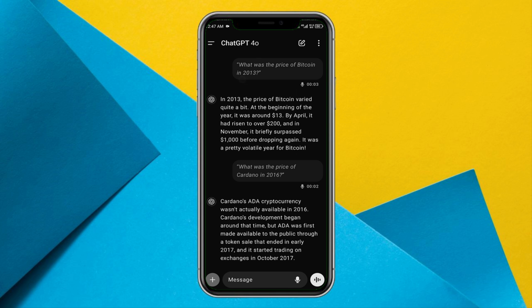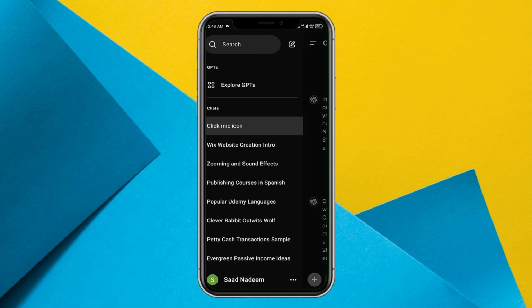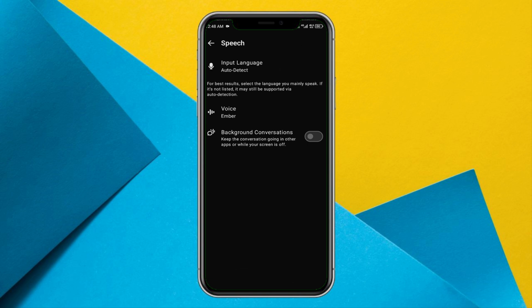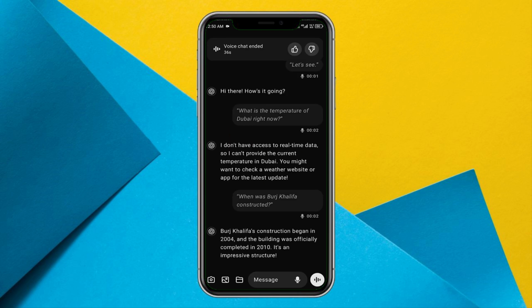If you want to change some of the settings, just click on this plus icon right here where you see the profile icon. Click on the three dots, and from the speech settings you can select the input language and change your preferred voice as well. So as you can see, guys, it's really amazing. You need to try this. It's fun and it can be used for many things, for quick conversation with ChatGPT. Just try this by yourself and I'll see you in the next video.